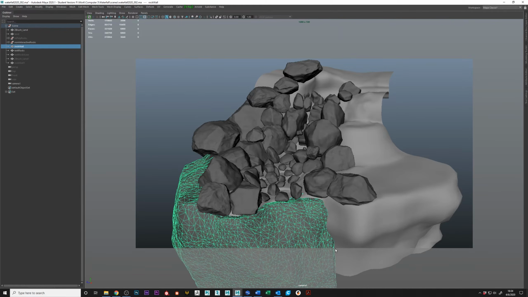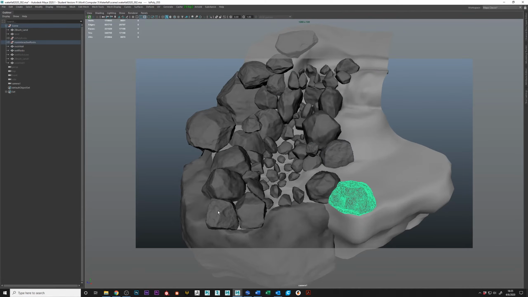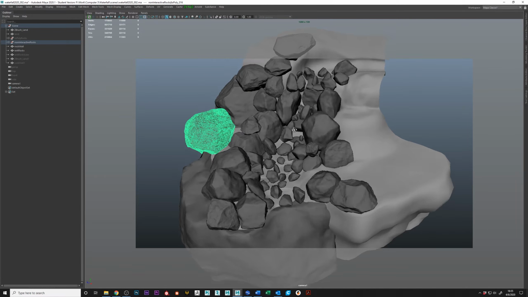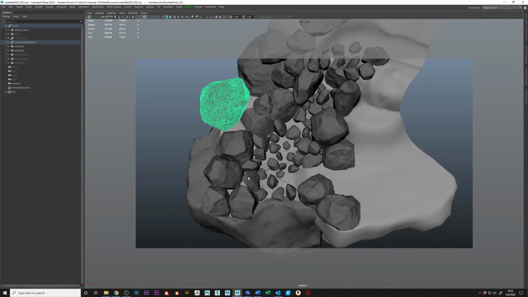Okay, so I just exported OBJs. Again, you can do SDs if you like. I did OBJs. I'm just so used to using OBJs. So I had an OBJ for the rock face, for the dirt, and then for the wet rocks. I did not bring the non-interactive rocks into RealFlow because they're not going to touch the water. At least that's the hope. So they don't need to be in there.